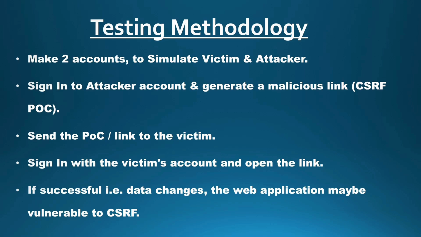So the victim has already logged in and has gotten a validation token. So he will sign in, and that victim will open the link. If successful, that is the POC the attacker has sent, and that will lead to data changes, or we can say the web application may be vulnerable to a CSRF attack.